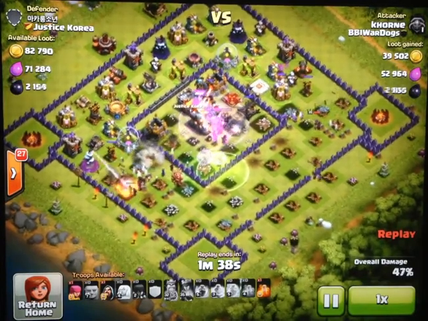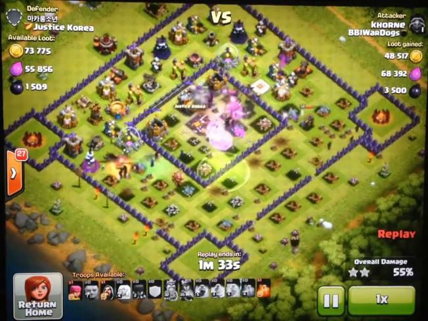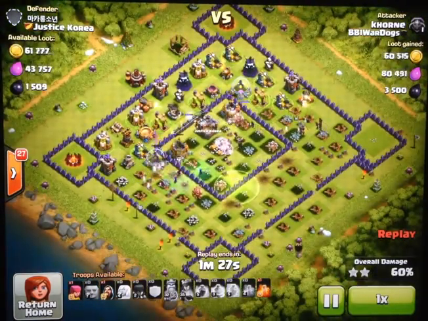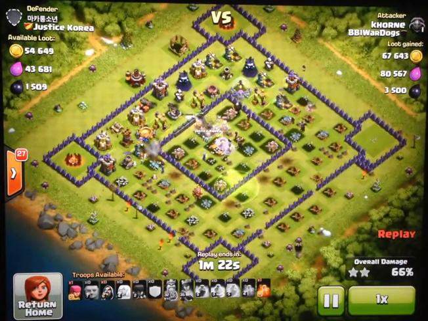She's going to take out that other air defence for me as well, which is quite handy. Giant's moving on to the inferno. Most of his dark elixir in the bag already, so that was the main thing I was concerned about. In honesty, I wasn't planning on 3-starring this base, but sometimes it just happens. So I'm moving my way through the base now.